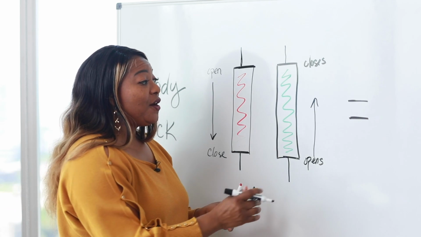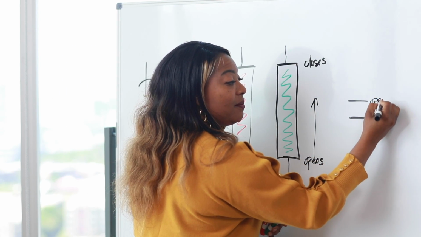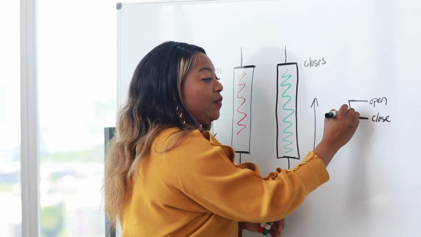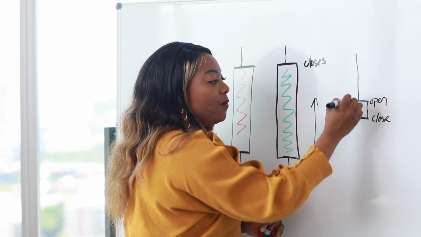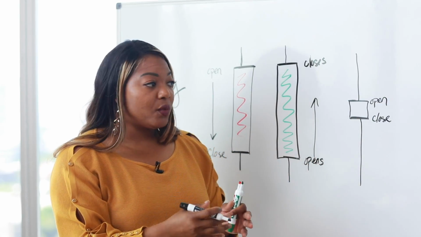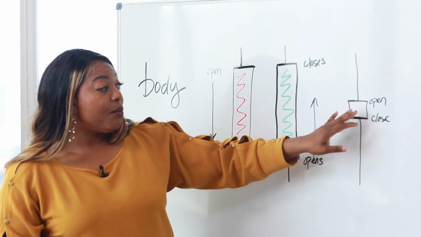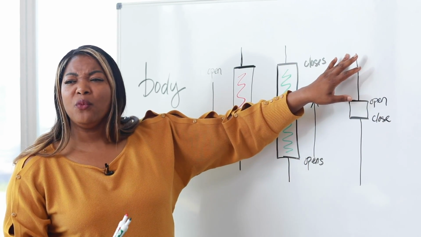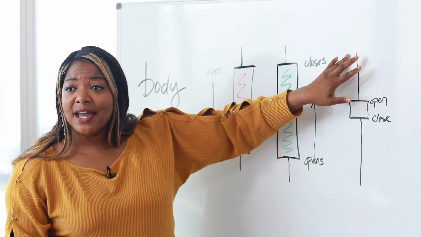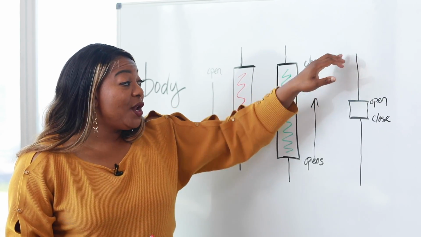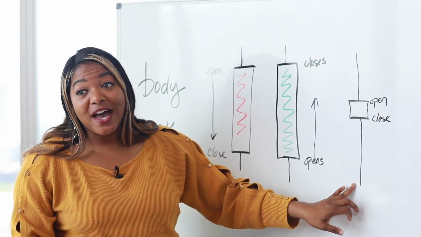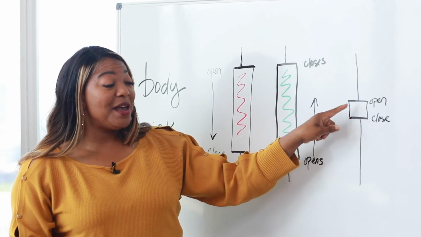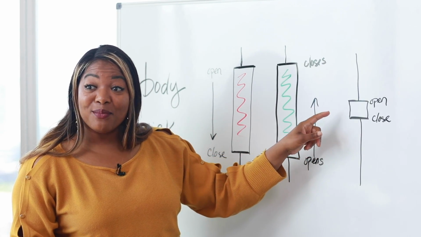Then there's sometimes where the difference between the open and close is not very much. They almost open and close in the same place. So for example, this one, and we could still have our wick. It could be a long wick or a short wick. But what could have happened on this one, price could have opened here at this stock price, and then it went way up too, and we thought this was going to be a great day, but all of a sudden some news came out and it went all the way down here. And then we found out in the middle of the day that that news was wrong. So price comes back up and closes here. But we see that price opens and closes at about the same price.